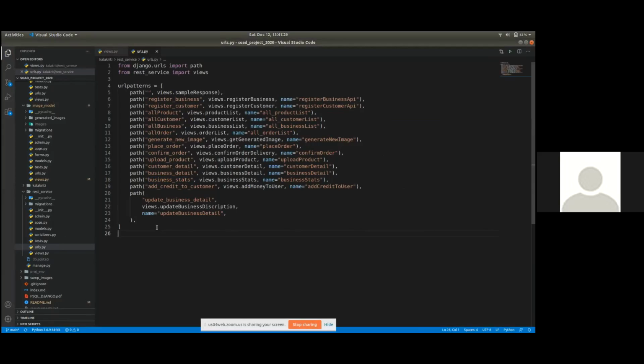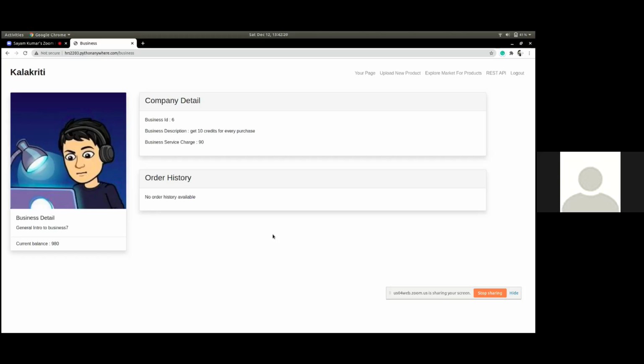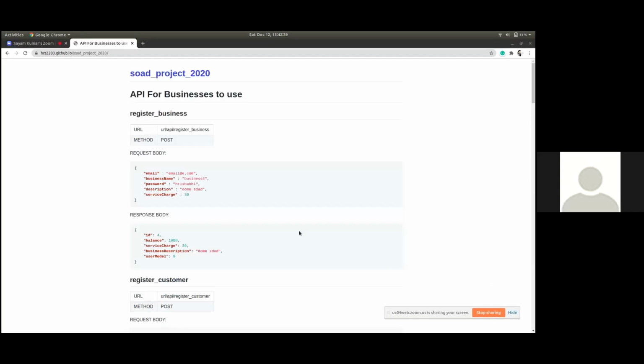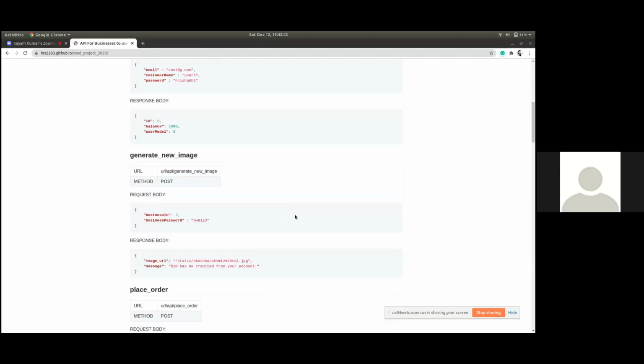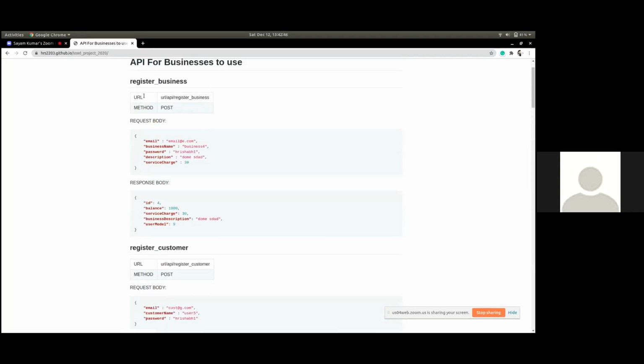Okay, as we are done with the entire demo, there were many services that we showed, but if someone wants to preview them, they can go to our REST API page, which is visible for both businesses as well as customers. Here on the business page, if I click on the REST API, this will direct me to a statically hosted GitHub page, which has all our services listed with their URLs, the methods, the request body, and the response sample for every service that we are providing.